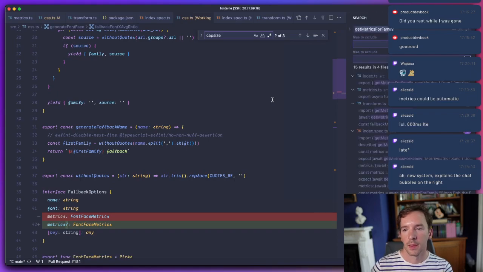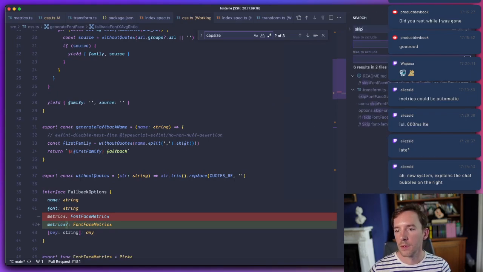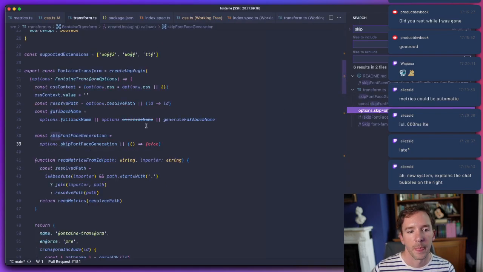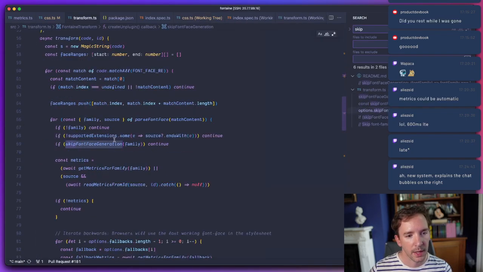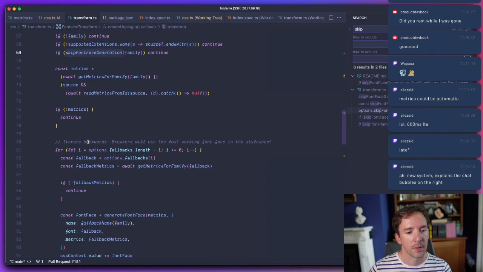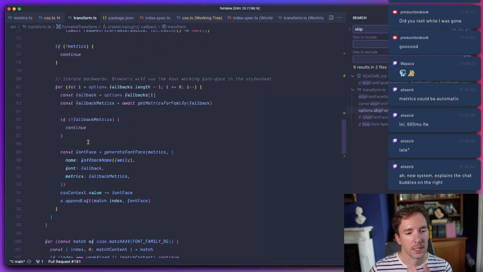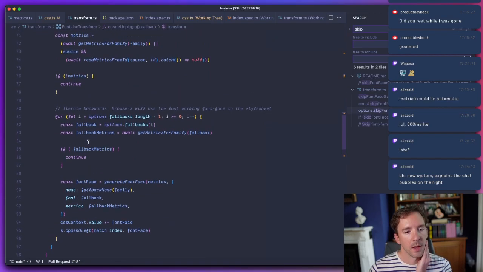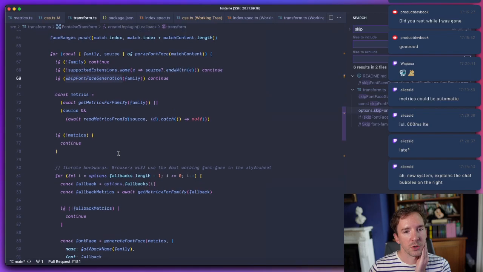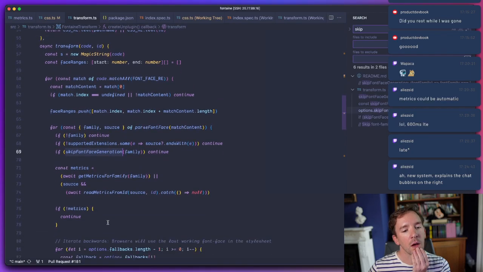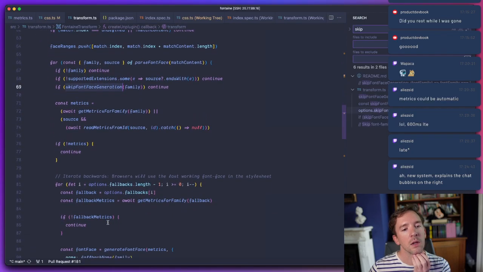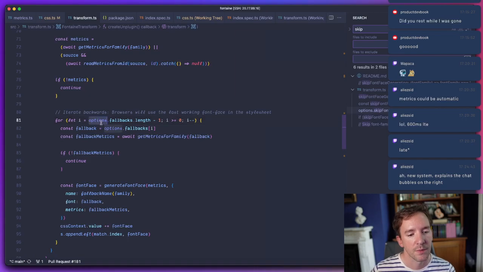Oh, that is right, skip font face generation. And basically, hopefully we still respect that. Yeah, we'll still skip that. And options fallbacks. Yes. Okay, so that's fine.